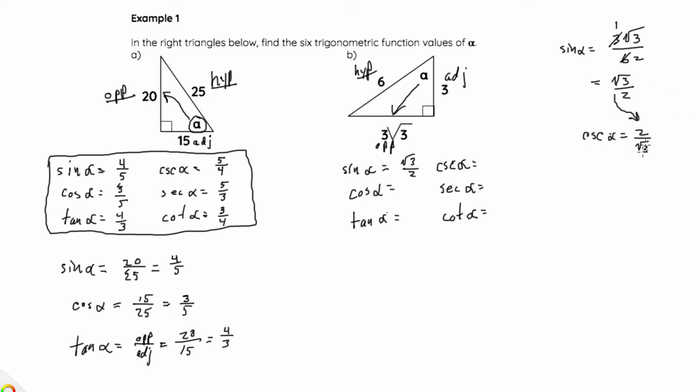Whenever there's a radical on the bottom, if there's another number next to it, I kind of ignore that for a moment, and I only look at what the radical says. I don't have that in this case. And we're just going to multiply the top and the bottom by the radical that we see. Now on the top we get 2 times root 3. And on the bottom you get root 3 times root 3, which is 3. And then we're done. 2 root 3 over 3.